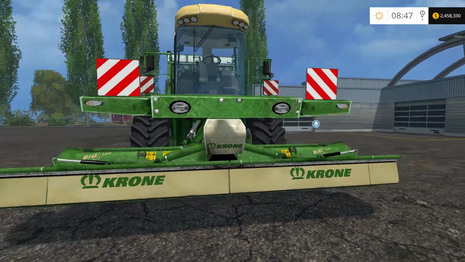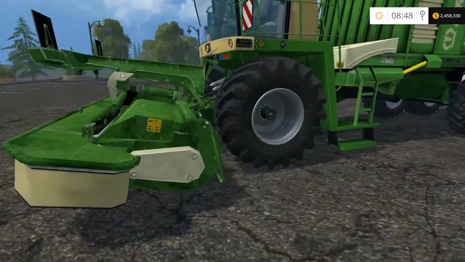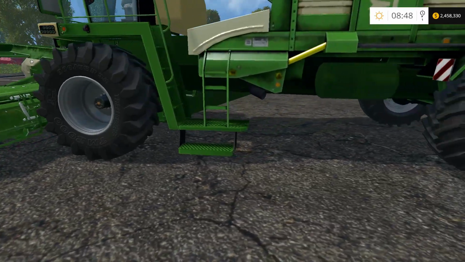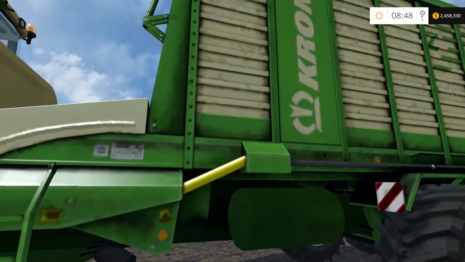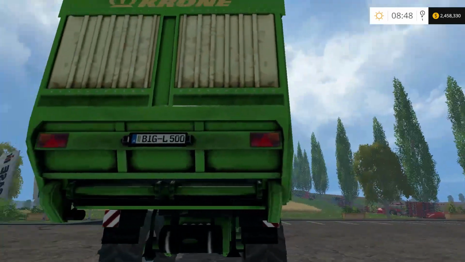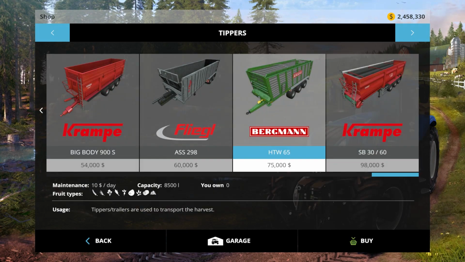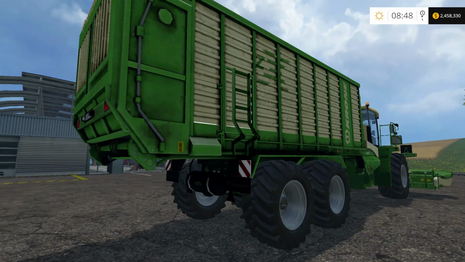What is this thing? Well, unlike the Krone BiG M, which is a real device and a mower, this one is fictitious, but it does two things. It's not only a mower, but it is also a collector. So you mow the grass with the front end, and then the back end, you can see this tube leading up, picks it up and puts it into the back of this amazing, huge collector, which is basically just this tipper. You can see the Bergman here. It's very similar to the Bergman, but it puts it in here.